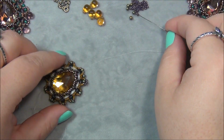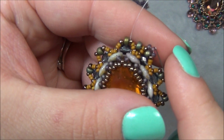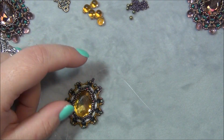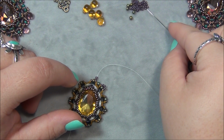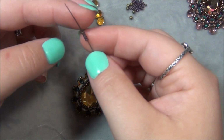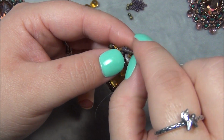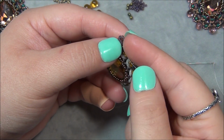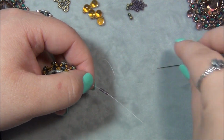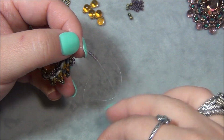So I have to pick up my 2 seed beads that are basically this part right here. Okay, so slide those down. And then I might do 5 or 7. Let's do 5 first and see. Because this is going to be a pendant, I want to see what it would look like. It's pretty small. I think that I will do 7. Let's do 7. I do an odd amount when I do.